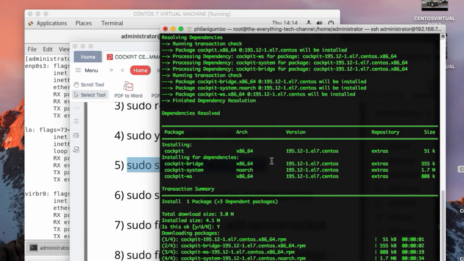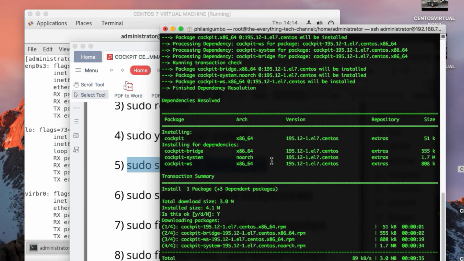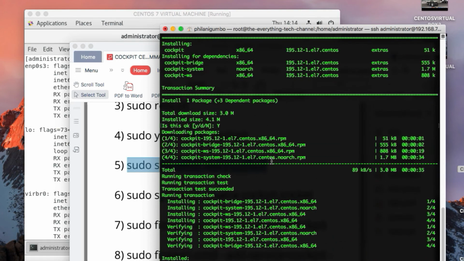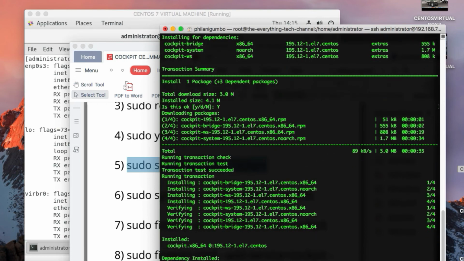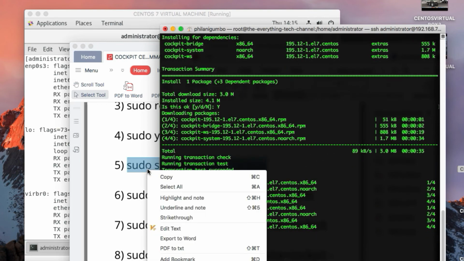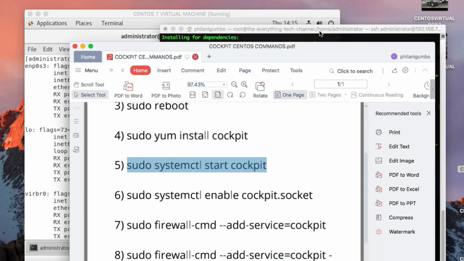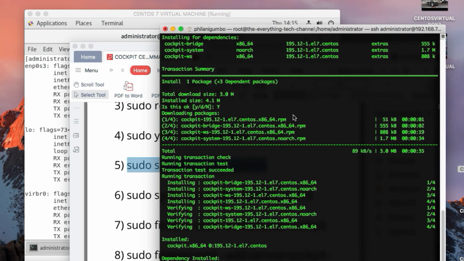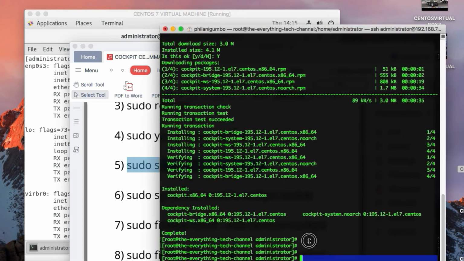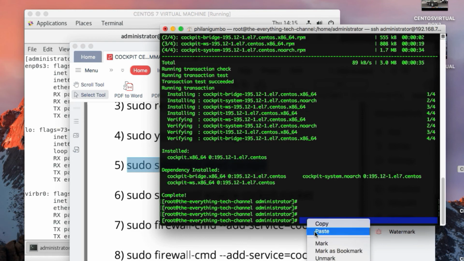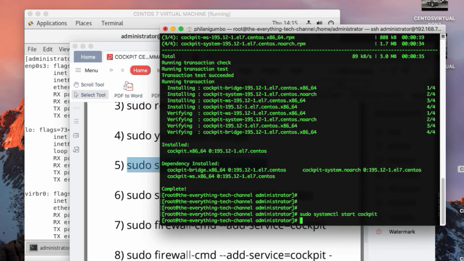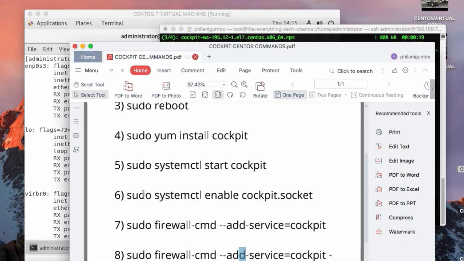Okay, so it's now installing Cockpit, and it should be done just about now. Okay, so the installation is done, and then I'm just going to copy the next command and simply paste it into my terminal window and press enter.